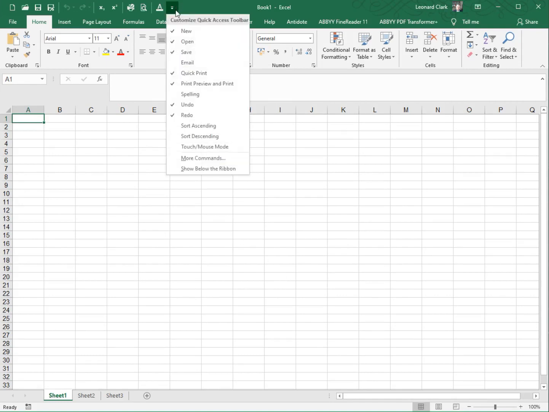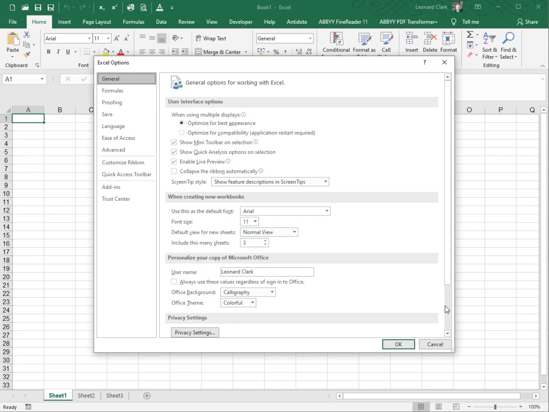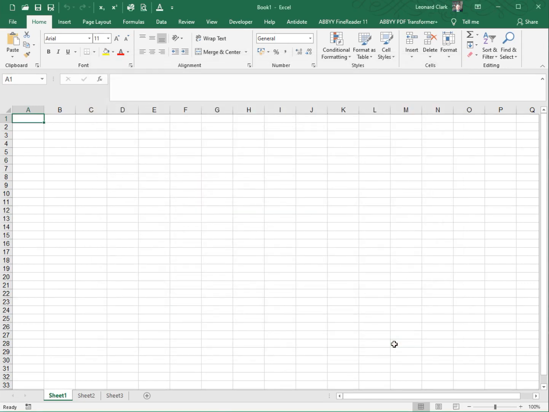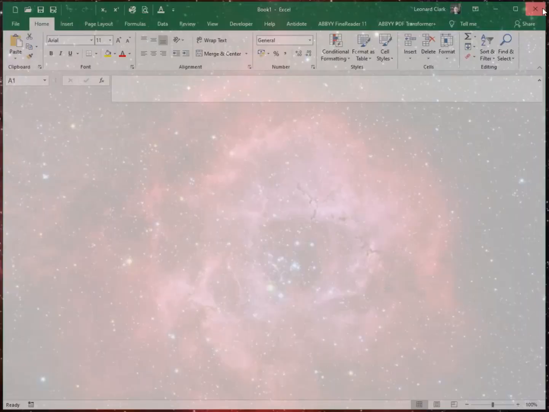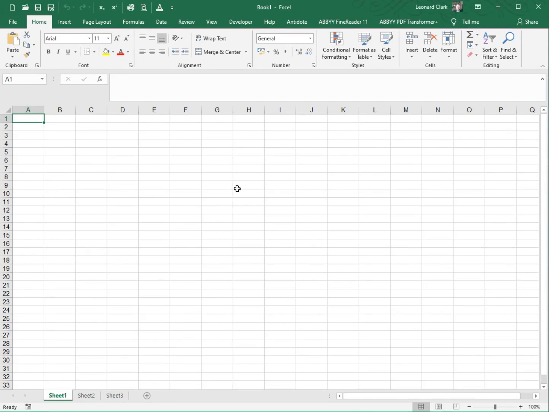If I go up again to my general options and I get rid of that show the start screen, okay, let's now close it and open it again. And when it opens, it goes straight into the spreadsheet, the default blank spreadsheet.